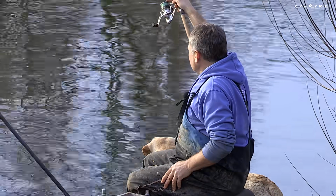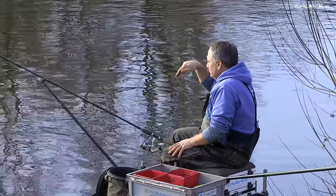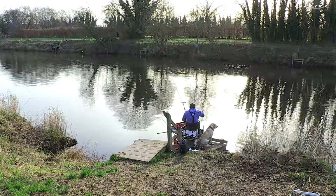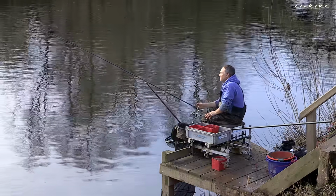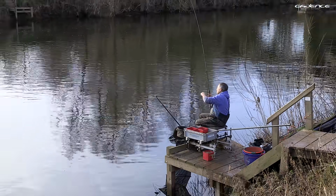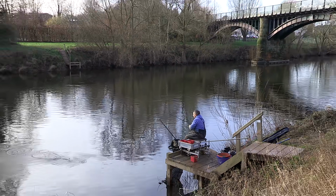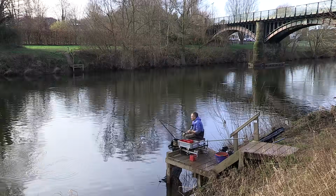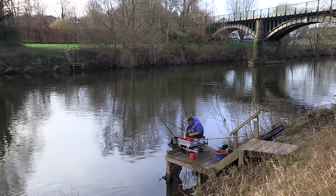And most of the Wye, you've got a very pronounced ledge. So wherever you've got some depth, you'll have a pronounced ledge, and then often quite a main channel throughout the stretch. And one thing that you'll know, that whenever the river's low like this or getting lower, you tend to catch the bigger fish in the middle of the river. When the river's up, you tend to catch the fish closer to the bank, because it's a very, very powerful river.